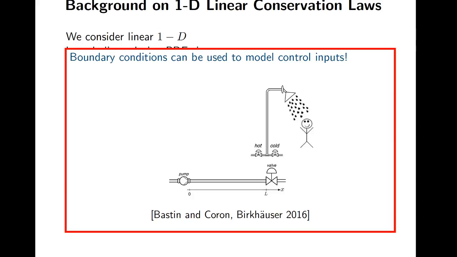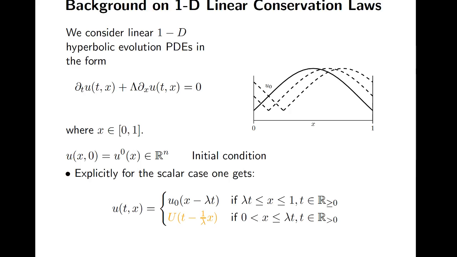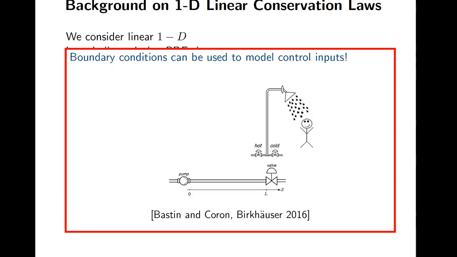Okay, so boundary conditions are essential to define the solution to our system, right? The solution of our system may be undefined if there are no boundary conditions. And what is nice is that boundary conditions, as shown in the first example, can be used to model control inputs, right? What we call boundary control, okay? That's a picture that I wanted to include because I guess it's interesting and shows pretty much what a boundary input is, okay? If you look at this picture here.